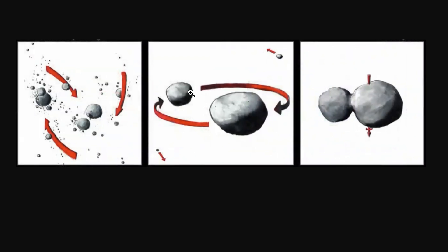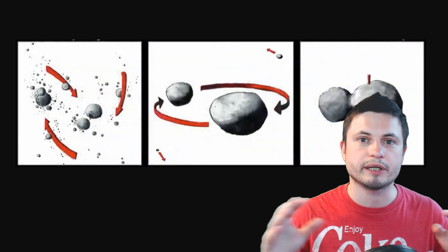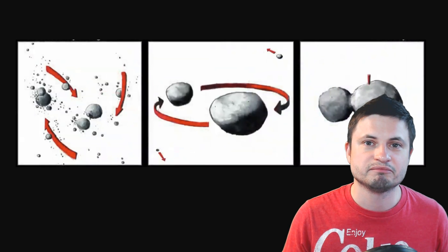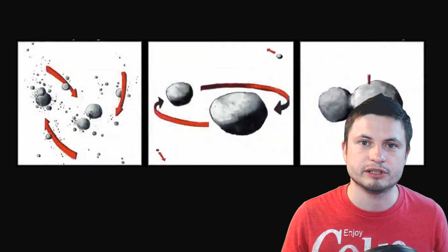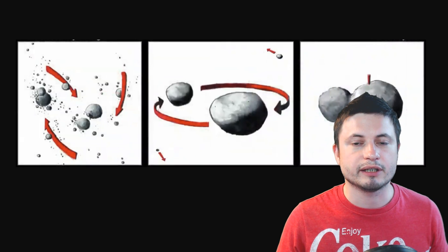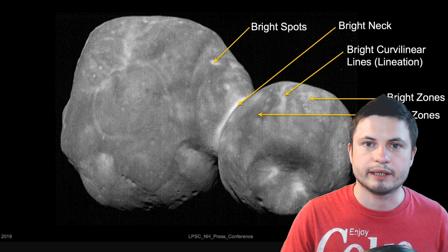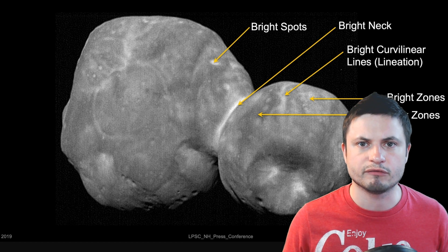Pluto and Charon may one day become very similar to Ultima Thule, though we're not sure yet. The last step is for these two slightly different-sized objects to come closer together, either by losing moons which transfers momentum and decreases overall speed, or because there was a lot of dust in the system so they eventually lost their orbit, came really close together, and literally combined into one single body forming Ultima Thule. We believe this collision was very slow — possibly less than one meter per second, or just a few kilometers per hour — just a gentle touchdown.